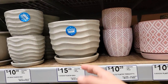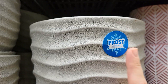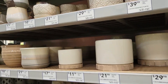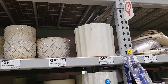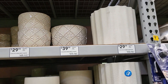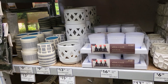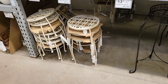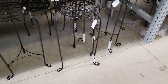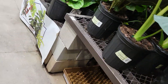Look at how cute that is — and apparently it's frost resistant, so you could leave it outside all winter. They have some beautiful pots with really neutral colors and different textures — thirty bucks for that big one, looks like a 12 to 14 inch. I always like to peep their plant stands too because I'm always low on those — they've got some really nice simple but good-looking ones.